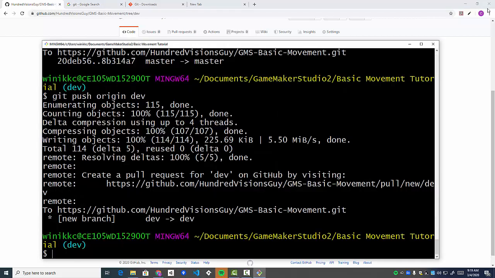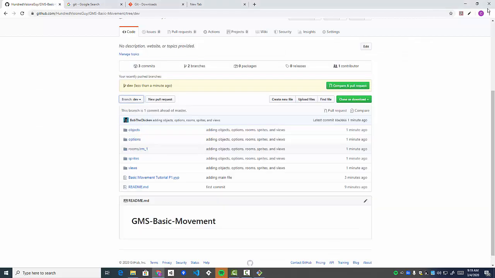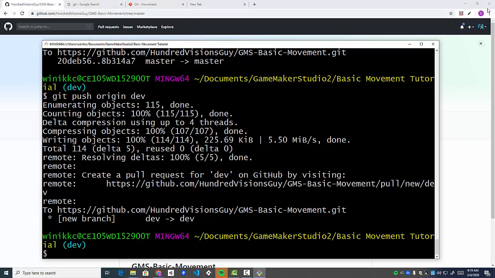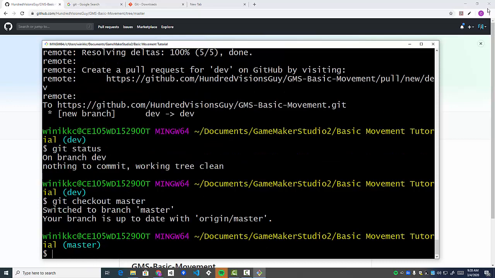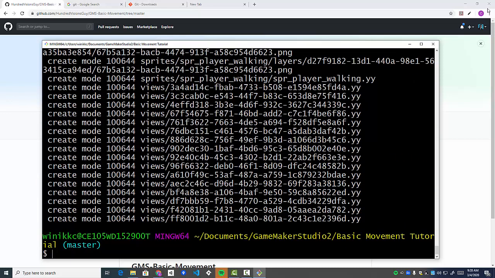All right, so I just want to remind you, dev has some changes and master does not. This is dev, this is master. I want master to get dev. So this is what you do. You make sure you do a git status, always good. You always want to double check. Make sure it says on branch dev, nothing to commit, working tree clean. I'm going to check out master. So we want dev onto master, so I begin with a checkout of master. Only after my git status says there's nothing to commit, working tree clean. And now I'm going to type a git merge dev. And that says merge all of my changes from dev onto master.